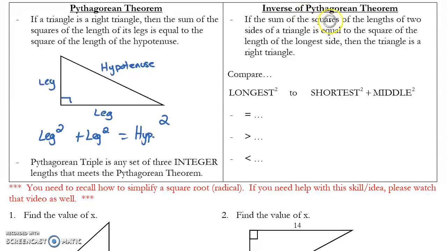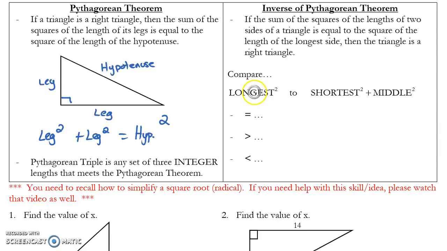In addition, the inverse or the converse allows us to make decisions by checking this equation and comparing the length of my hypotenuse, or in other words, the length of my longest side, to the length of my two shorter sides squared and added together, the sum of the legs of my triangle. I can decide if my triangle is right, acute, or obtuse. Now, the order here matters. I do want to check the longest side first.